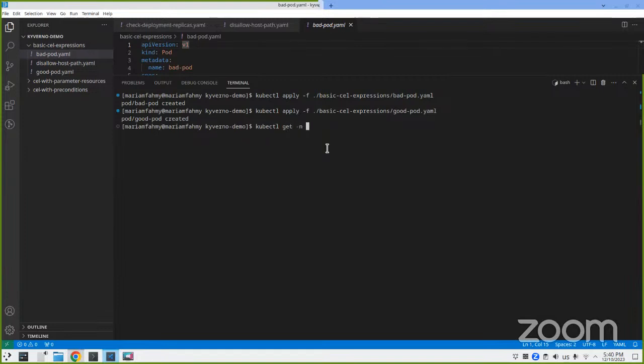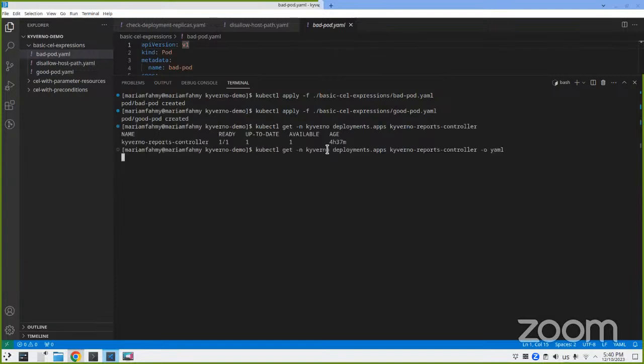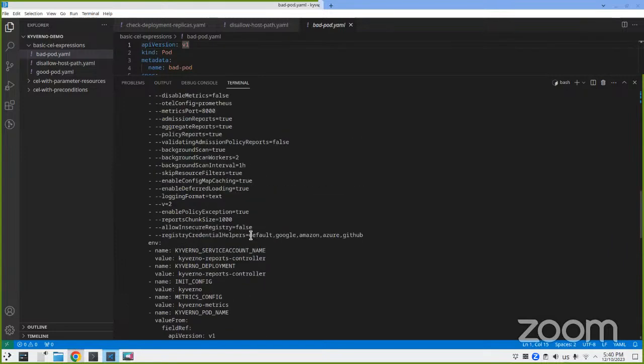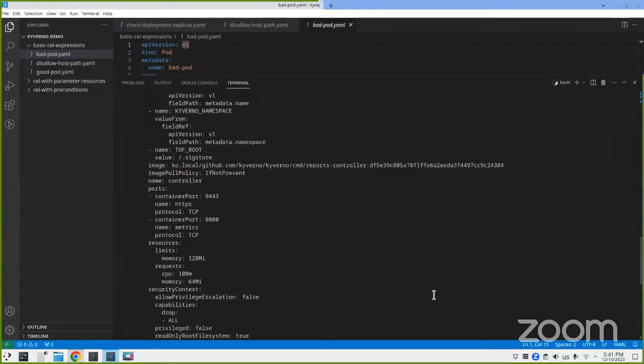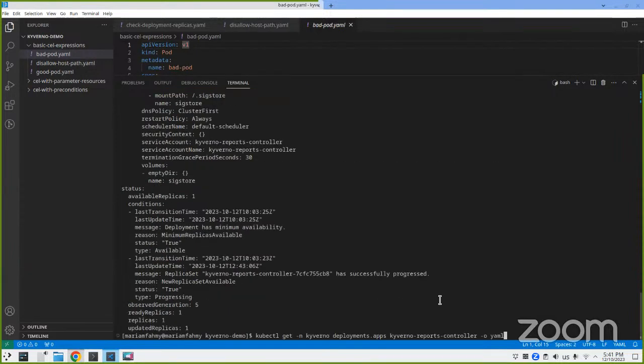If we try to get the reports controller, you will see that we have a flag for generating reports specifically for validating admission policy, and by default it is set to false. We can modify that and set this flag to true instead.